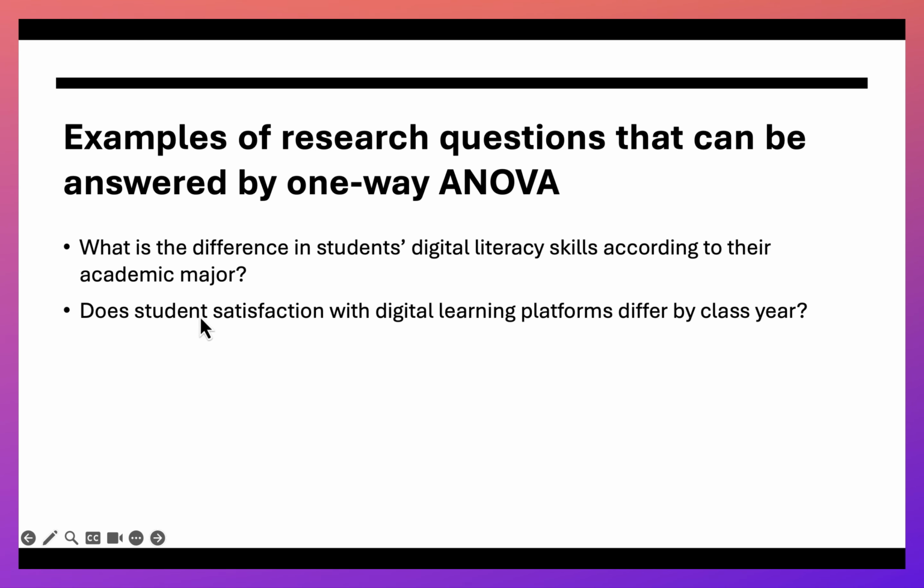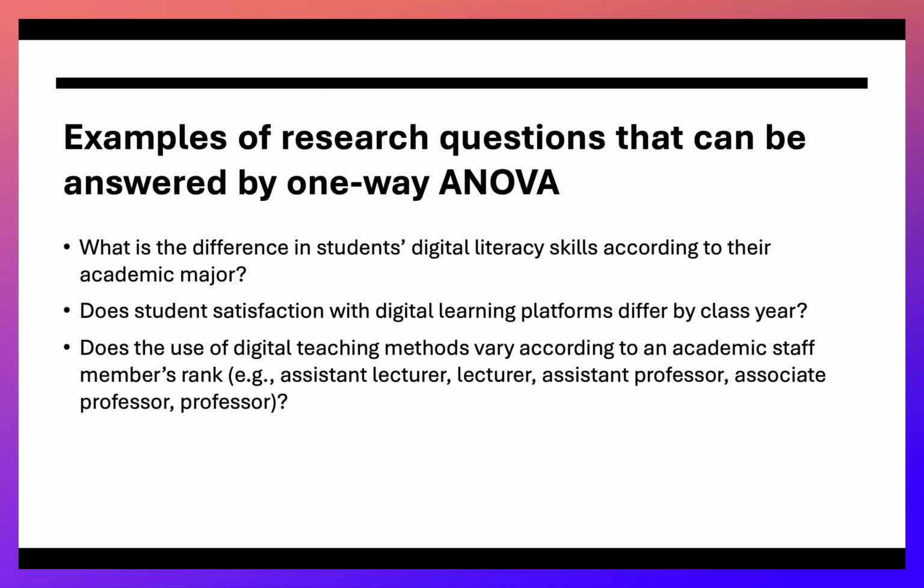Another one, student satisfaction with digital learning platforms, so that would be our outcome, right? Does that differ by class year? So first year, second year, third year, fourth year students, are they differently satisfied? Is there maybe an influence of class year on student satisfaction? Maybe the more experience students have learning with digital platforms, the more satisfied they are, or maybe it's the inverse, right? Maybe students get tired of using digital platforms and they just want to be in front of a real person at some point as they're approaching the end of their academic careers. Who knows? So that's a question, though, we could answer with ANOVA.